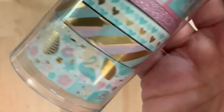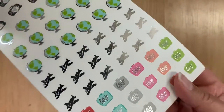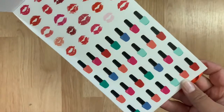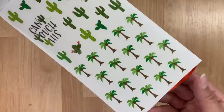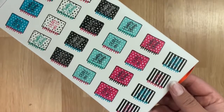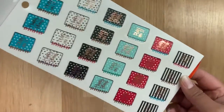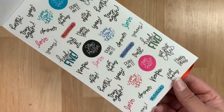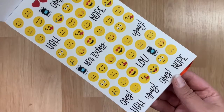I'll go through and show you a close-up of all the stickers so you can see what they are — I'll do a little flip through. This is a tiny sticker book I haven't seen before. I needed some smaller stickers because all the ones I have are basically boxes and functional stuff. This is functional too but it's cuter — they have nail polish, pencils, pens, just everyday objects I'd actually use. They're about an inch or less, some maybe an inch and a half, and a lot of them have gold, silver, or rose gold foil. There are sayings too — it's a nice cute little sticker book, and the stickers are small enough to fit in almost every planner.